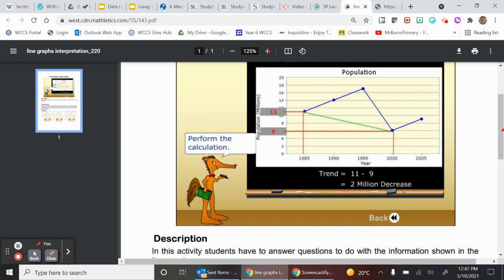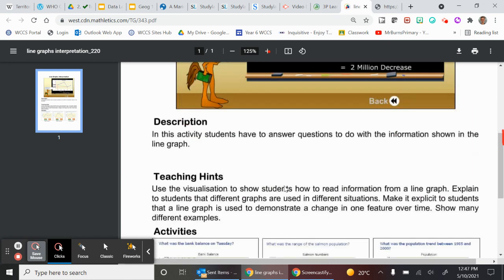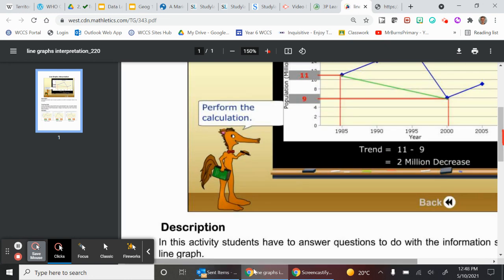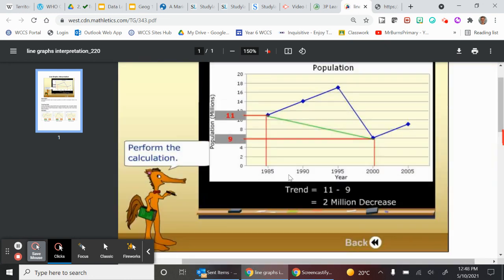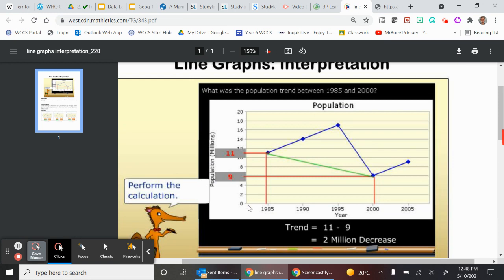Let's have a look at this chart here. It's a population chart and you've got your population, that means people or numbers, on the left-hand side - people that live in, let's say, Australia. You've got the years.